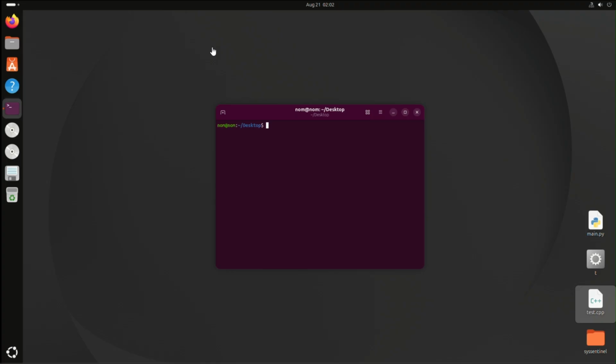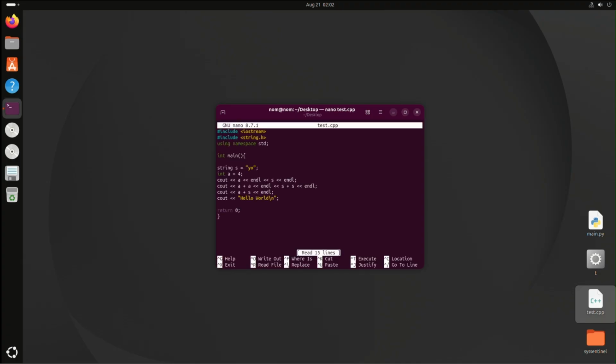C++ is a high-level language, meaning that it has syntax that uses words from the English language: load, string, namespace, things like that, right? That's the basic concept behind a high-level language.